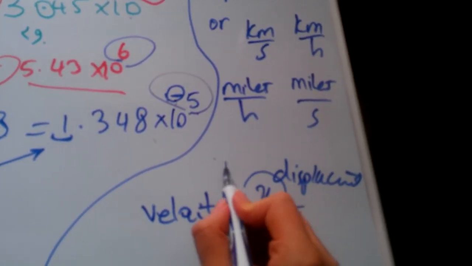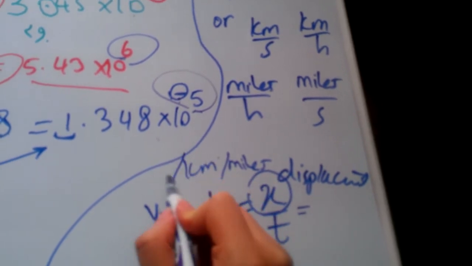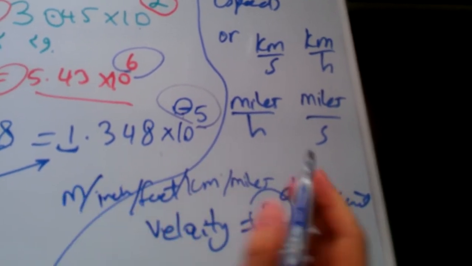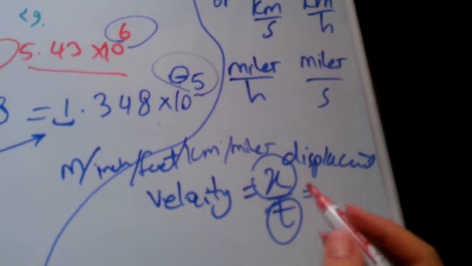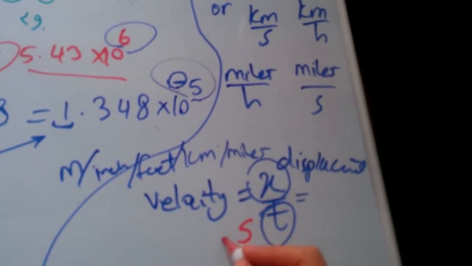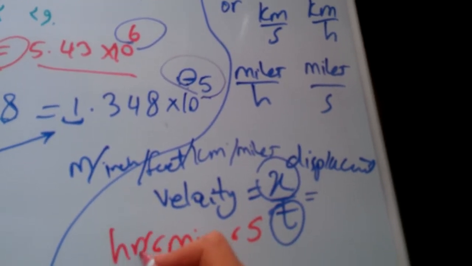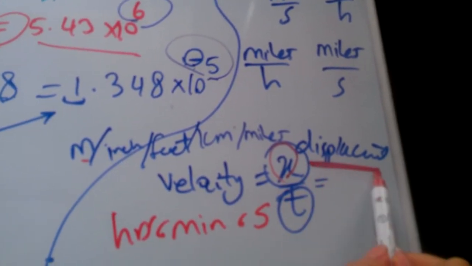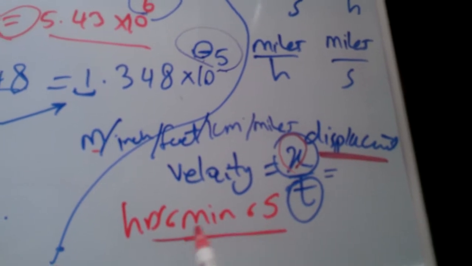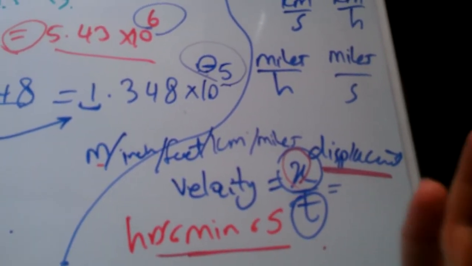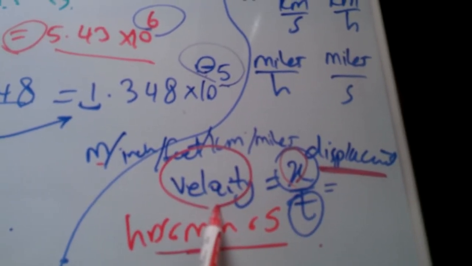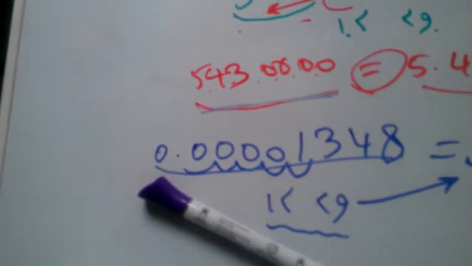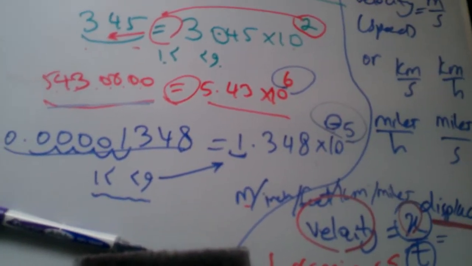So now you can express displacement in miles, in kilometers, in feet, in inches, some length, or meters. Now for the time, you can express the time in terms of seconds, minutes, hours, right? So depending on what we have in the numerator as our displacement and what we have in our denominator as the time, that determines the units for velocity. Okay? So that's pretty much about velocity and the units for it.